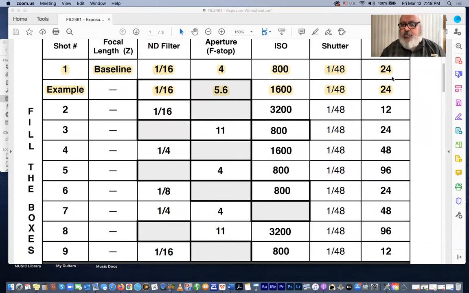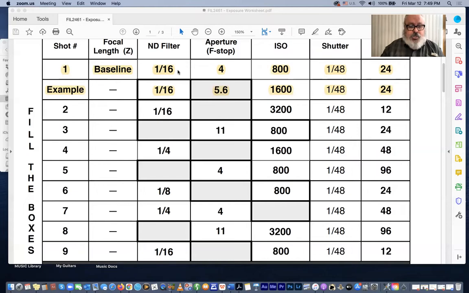Okay, I don't know what this image is. It's an imaginary image. Don't worry about what the image is. It doesn't really matter. What matters is these were the things that had to be dialed into the camera in order to make that image look properly balanced, not too dark and not too bright. Okay. So we call that a baseline, and every change or variation on the baseline that we're going to make has to also balance out to a correct exposure. Okay, and I'm going to show you how to do that.